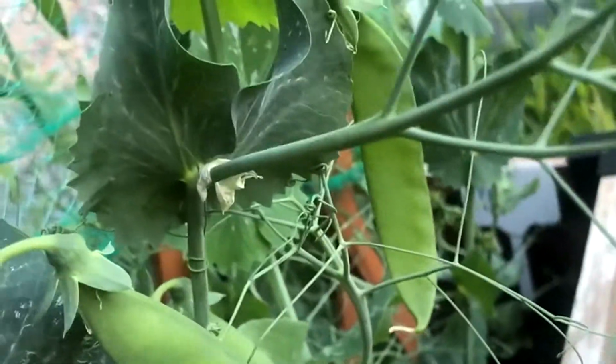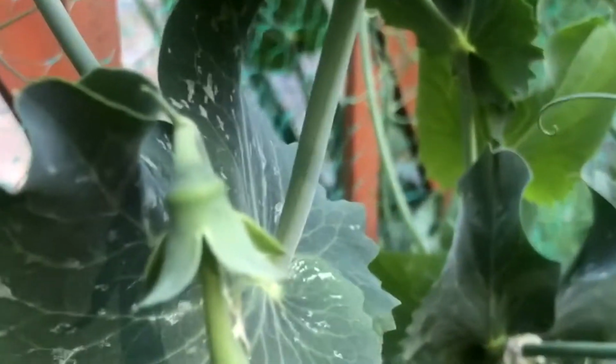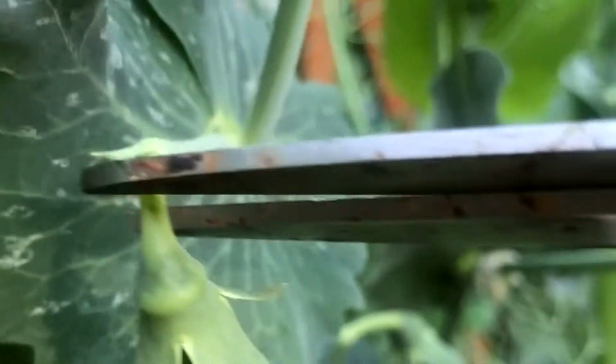This little guy's a little too small, but we'll get him probably tomorrow. But you can see these guys right here. We're going to cut this guy just a little bit past the flower. There's a little node there. I cut him right there. That's where we're getting it.